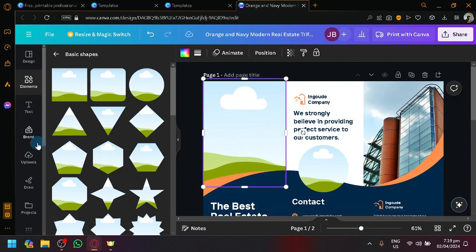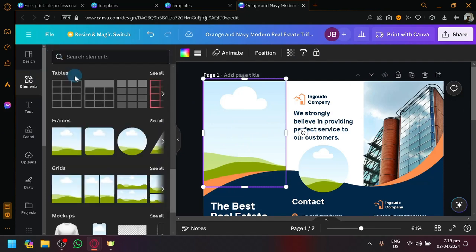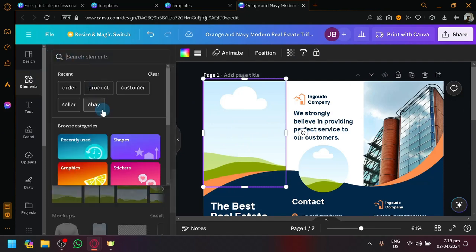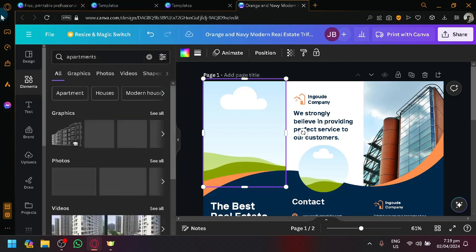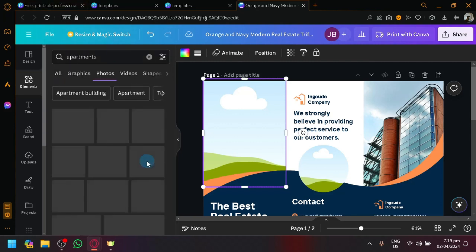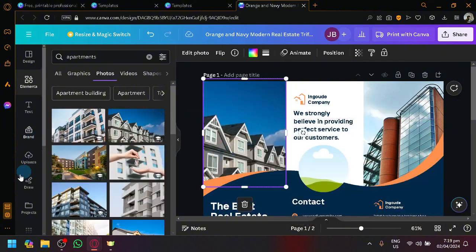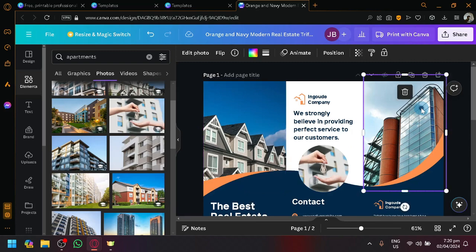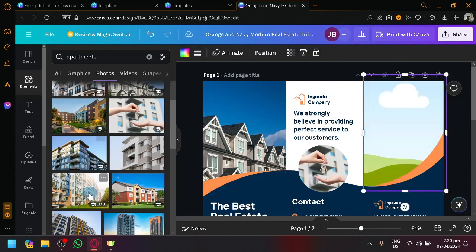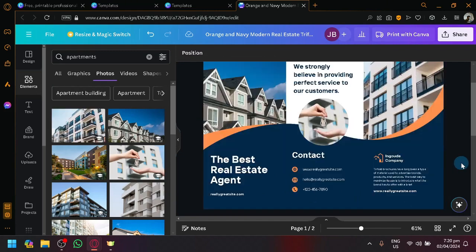Now, to be able to modify or add the image, by the way, I forgot that. We could go under elements again. In the elements, you could basically search for anything. So I could search for, let's say, apartment. Something like that. Then under photos, you could already see it over here. Then you could simply drag and drop the photo that you want, or you could also view under uploads over here. So right now, let's simply drag and drop photos that we want over here. And maybe let's settle with this one over here. There we go. Now we have modified our photos.